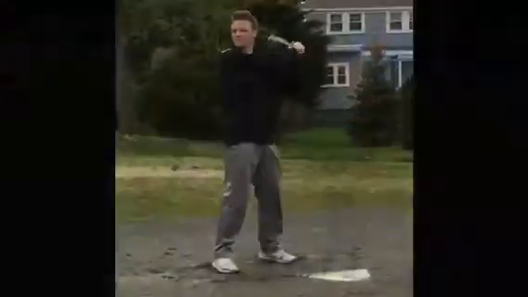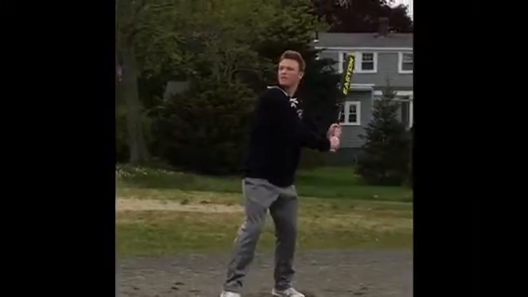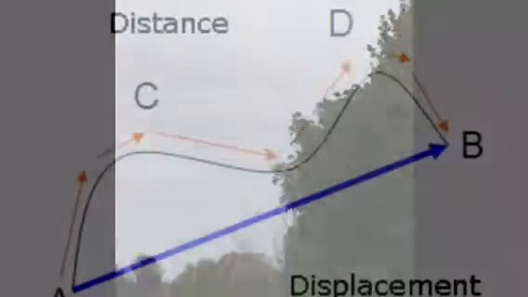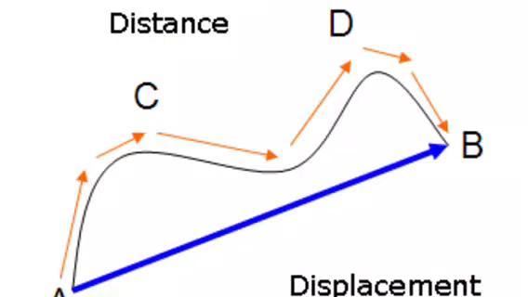We can track the displacement the ball travels after it's been pitched. This may not always be the same as the distance traveled, because when the batter hits the ball past the pitcher, it subtracts the distance it took from the pitch to get to the plate. This image reveals the distinct difference between displacement and distance. As you can see, the displacement is just the change in position. Displacement is defined as a vector quantity that refers to how far out of place an object is. It is the object's overall change in position.